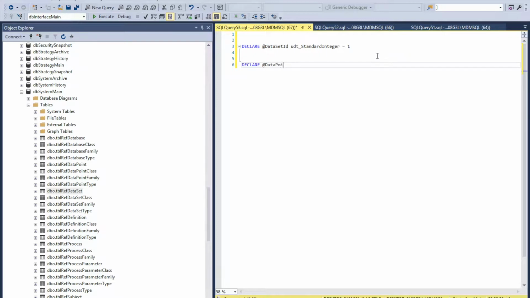So if I pass this Dataset ID 1, what do I need to do? I need to figure out the data points that I have. The data point that it is, data point type ID. With the type ID, I will get the relationship.